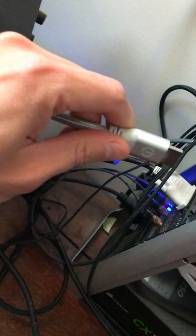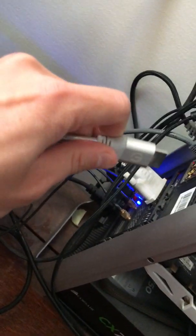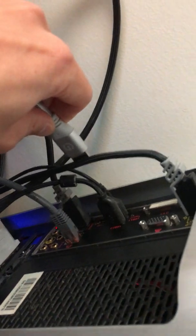Alright guys, so the reason I'm doing this post is I'm trying to figure out why my computer has some sort of static electricity sound. So right now you can hear that it's completely quiet, but as soon as I try to connect my HDMI cable from my MacBook, which is plugged into my speakers, and connect it to my PC, you start to hear some kind of electricity static sound. So you can hear it right now because it's plugged in, plugged out, plugged in again, and plugged out.